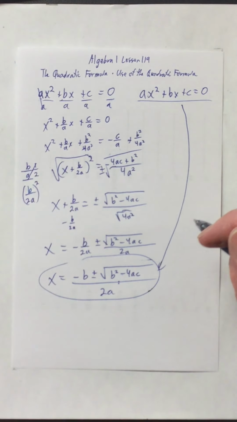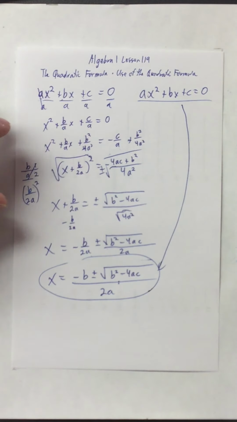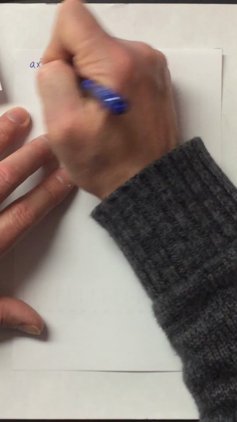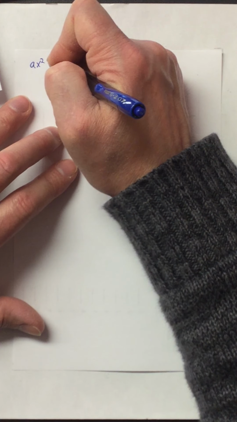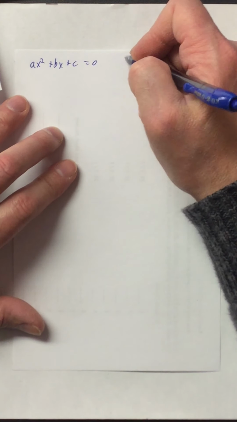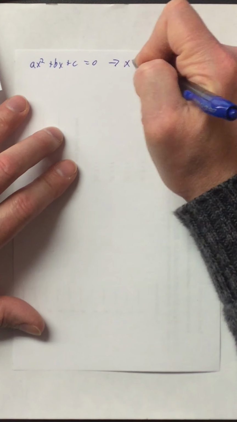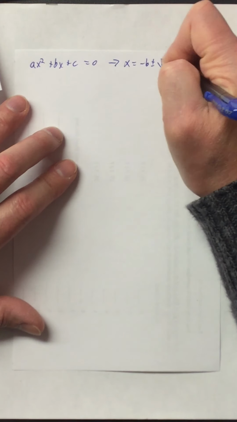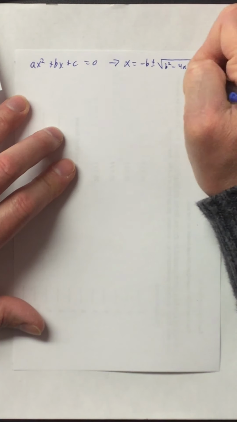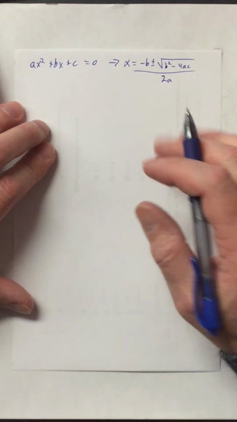So with that being said, let's move on to example 1, where they instruct us to use the quadratic formula. So grab a new sheet of paper here. Basically, we've got ax squared plus bx plus c is equal to 0. And then we derived the quadratic equation. That goes to x is equal to negative b plus or minus the square root of b squared minus 4ac over top of 2a.